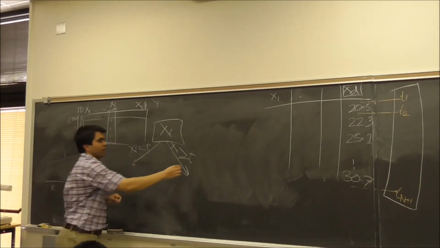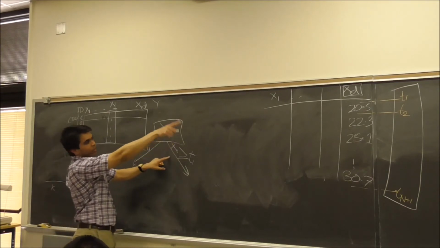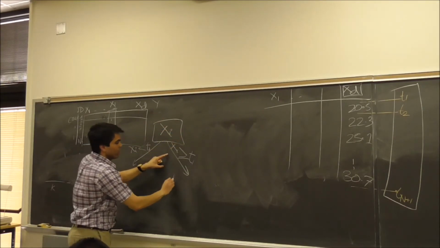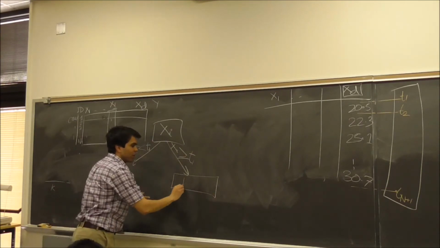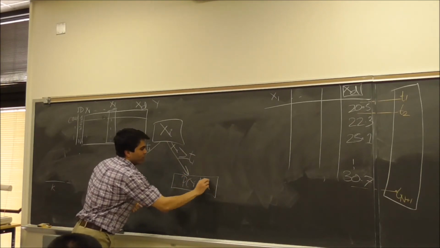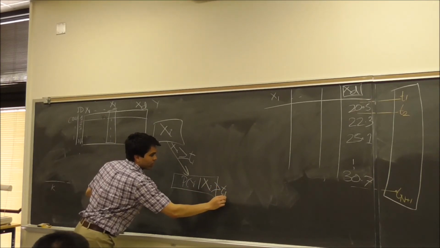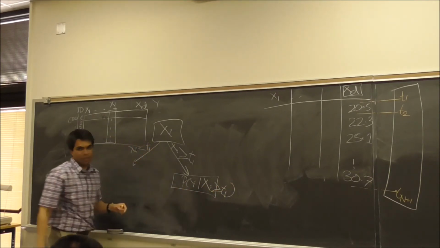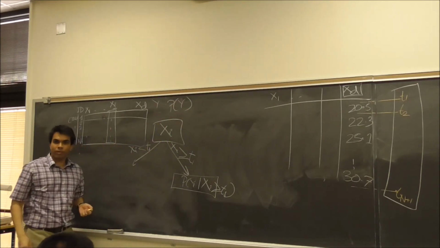So I check T1, I check T2. When I split against T1, all the data will land here. Everything will be greater than T1. And so it will have some P of y given x_i greater than or equal to T1, which is the same as P of y that I started with.